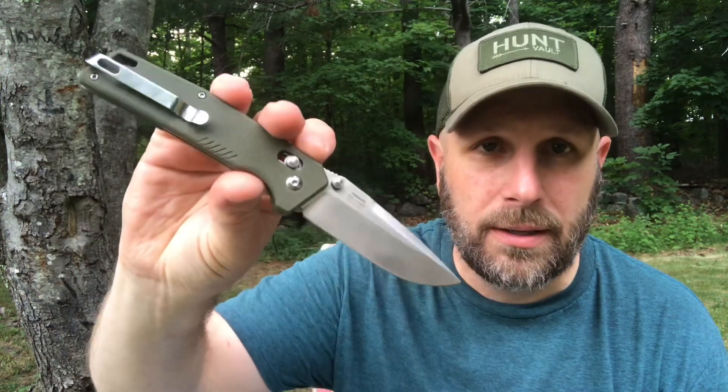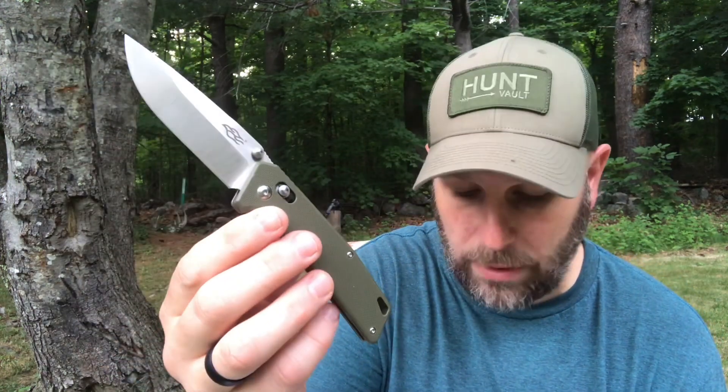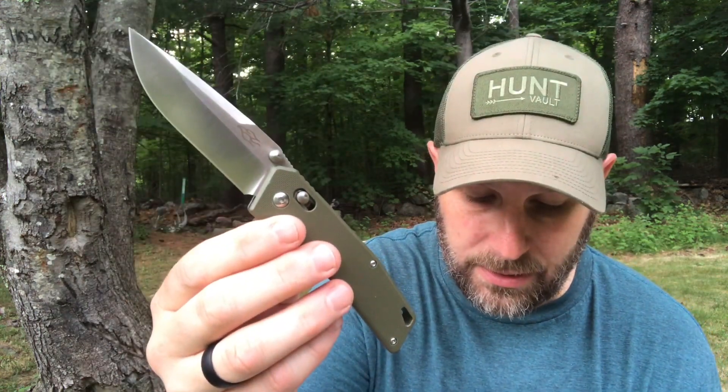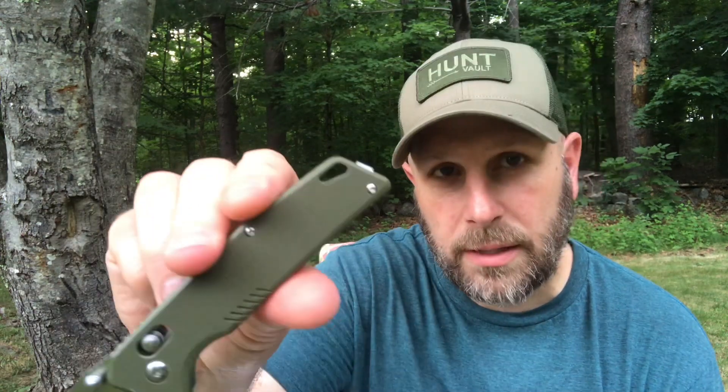Here's item number two, from Gonzo — this is the 7601, a nice looking knife. It has a locking system similar to the Axis lock from Benchmade. Some details: blade length 3.42 inches, overall length 8.07, blade thickness 0.12, handle length 4.65, handle thickness 0.77. Steel is 440C, scales are G10. Value is $26, which I think is really reasonable. It's a nice looking blade — simple, sleek design. The lock system needs to be broken in a little bit. You have a pocket clip with very low carry, right-hand carry only, and a lanyard hole. A nice basic EDC knife at $26 with some nice jimping on the back.